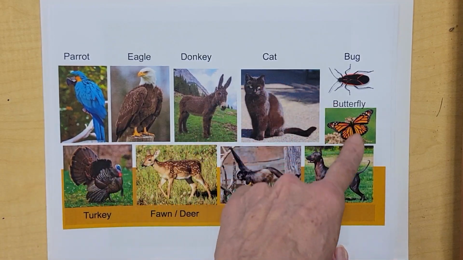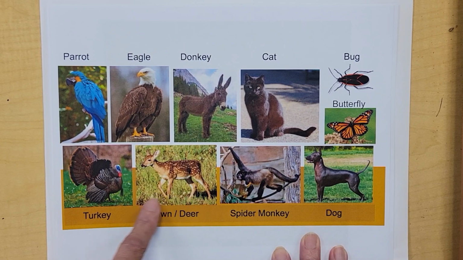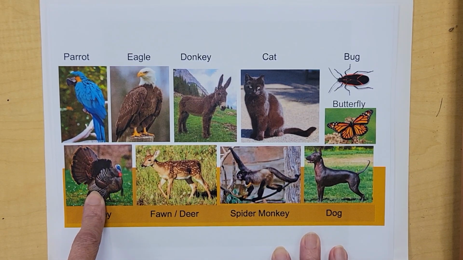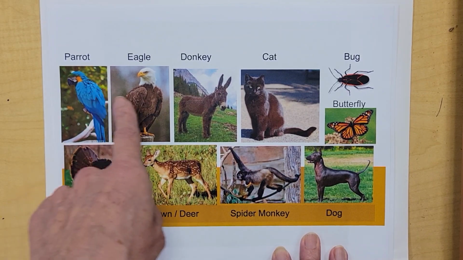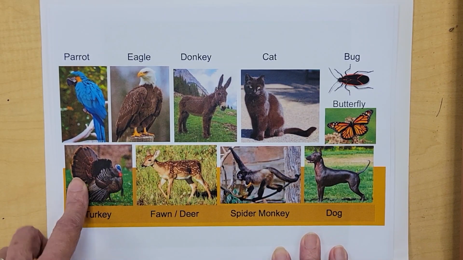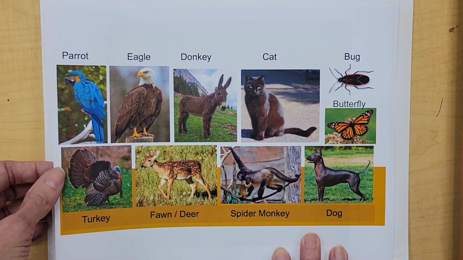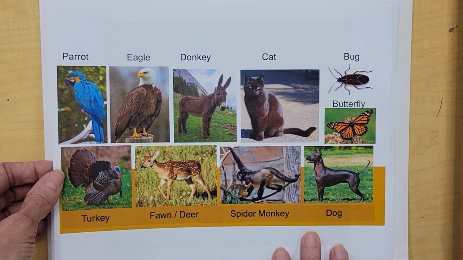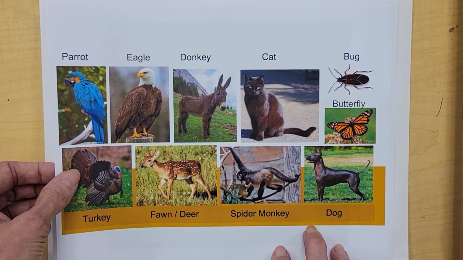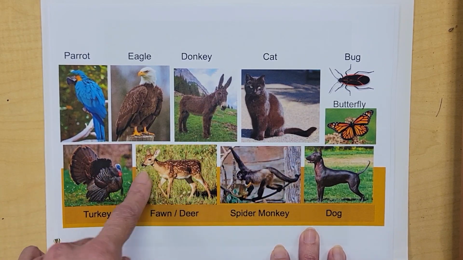Today, you're going to be choosing a picture or a few pictures of animals, and you're going to work on creating your own imaginary animal. You can use one of these photographs, which I will have for you in class. You could choose one from home, or I will have some other images to work from as well. So let's get started. The first thing you have to do is pick one or two images to work from.